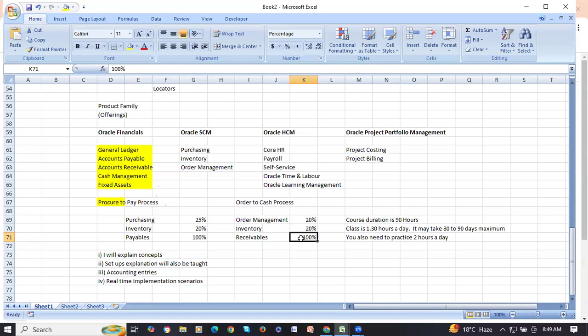If the student is interested, I can take him to any level, because I can supplement whatever knowledge you already have with my own experience. I have a sound accounting background because I worked in a bank for 22 years. I'm a postgraduate in commerce, and I also used to teach management accountancy to the bankers. So with regard to accounting entries and commerce background, you don't need to worry.